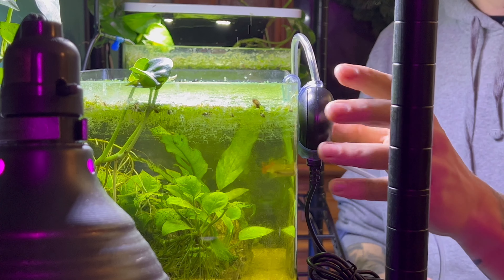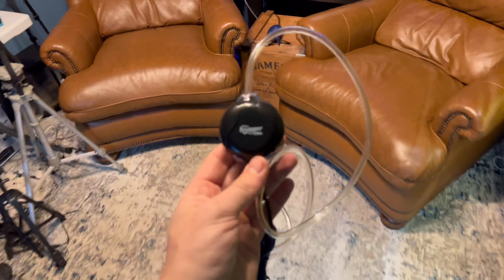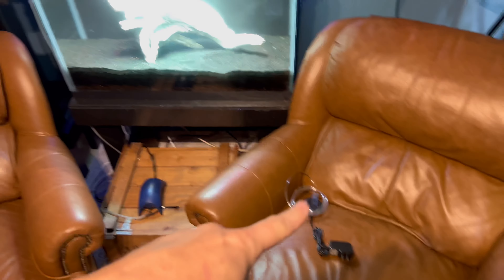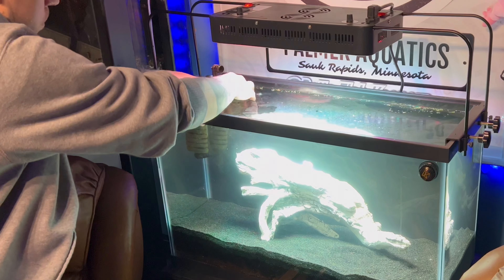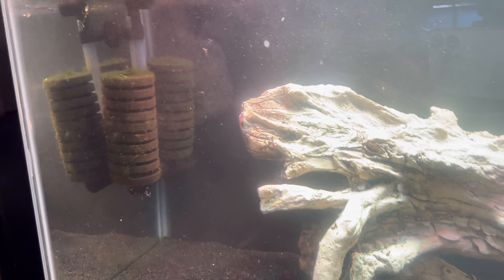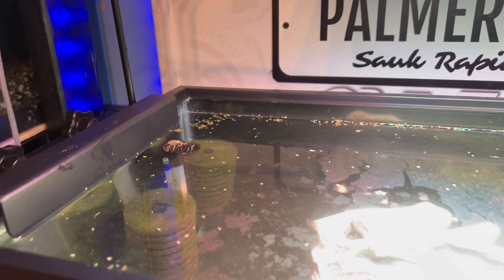Look at how easily it sticks on the side of your tank — it's really low wattage usage and super quiet. We just got done unboxing this small Heiger aquarium air pump and now we're going to set it up on this 29-gallon show tank in my office. We're going to be hooking it up to a decent-sized sponge filter because I want to test the flow. Some of these smaller air pumps sold as super quiet don't really put out a lot of flow, and it pisses me off.